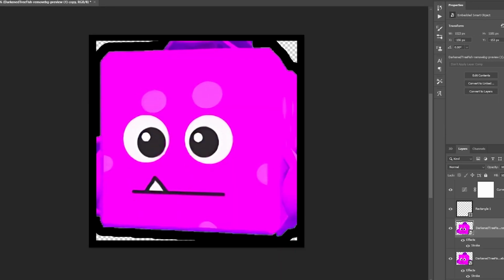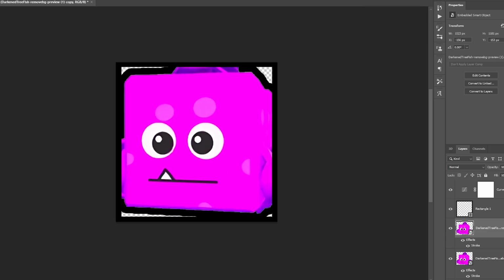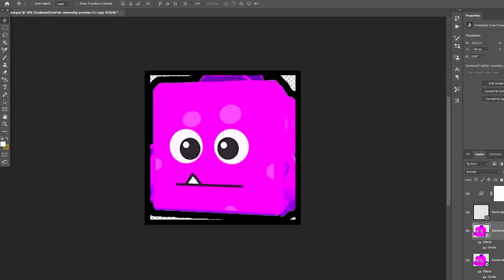Okay, I'm done with the pet faces, and this one looks a little bit goofy, but good at the same time. I'm curious, what's your favorite pet in the entire game? Let me know in the comment section.